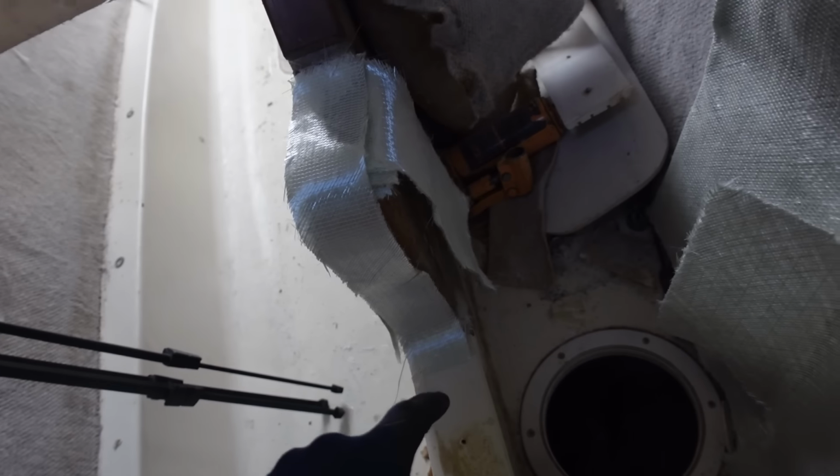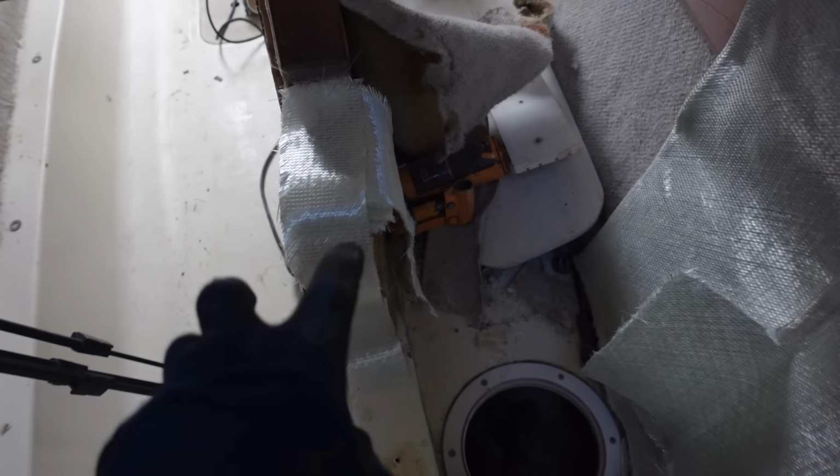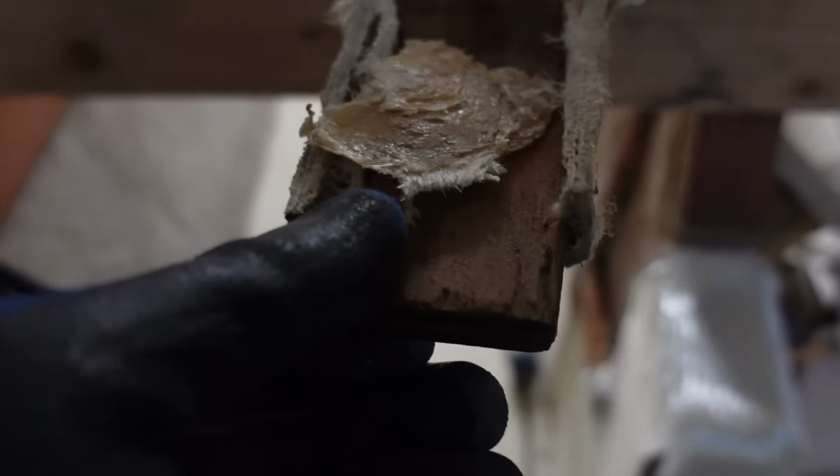So once that's all done, it's going to be super, super strong. And then when I get the compression post back, I can fit it up, double check that it'll fit on widthways for the legs, and then I can work out where it needs to be positioned, so I can work out if I need to add any more layers on here, or whether I can add a plywood kind of thing, marine ply.